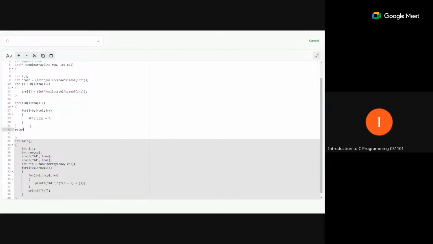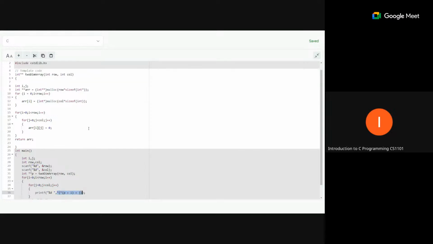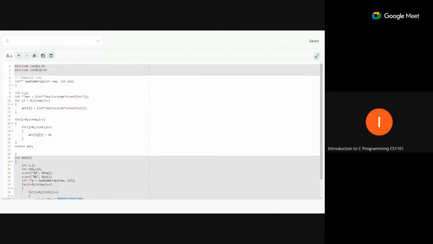So return arr. Now this array will be passed in our main function. You can see that the address will be stored inside this p, and using p we can directly print the elements. Here we are printing using pointer arithmetic, or you can also print by simple indexing. So this is the solution code. Let's check this.